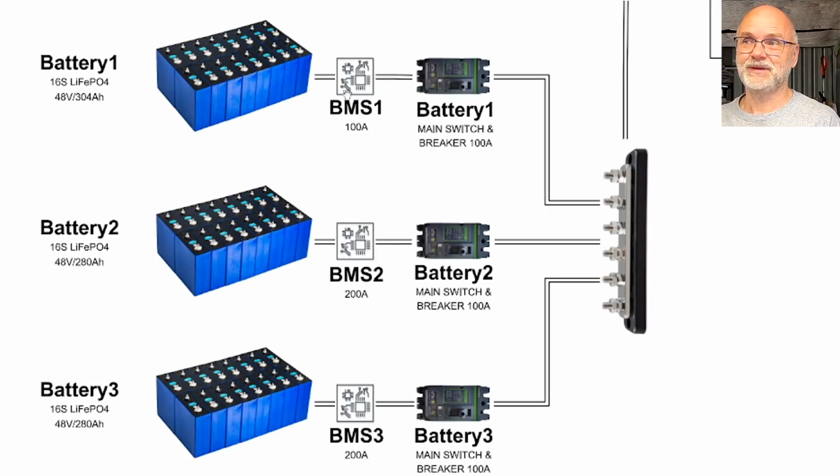You can see the order here, BMS close to the battery and then the circuit breaker, and not the other way around. If there is something wrong with the battery and I need to isolate it, I can do this with the circuit breaker, but the BMS still stays connected, and I will be able to use my mobile phone then to connect to this BMS and read out all the parameters of the cells, and can actually investigate and troubleshoot the battery. That's why I opted in for this order. BMS first and then circuit breaker the second. And I think the battery and the BMS are one unit, and they should always stay together.